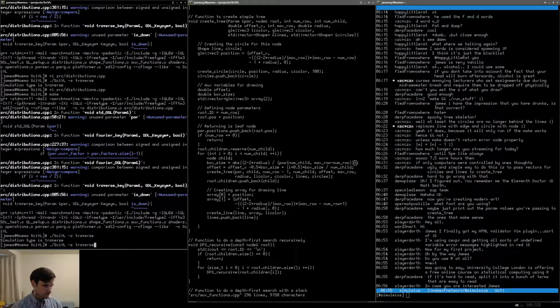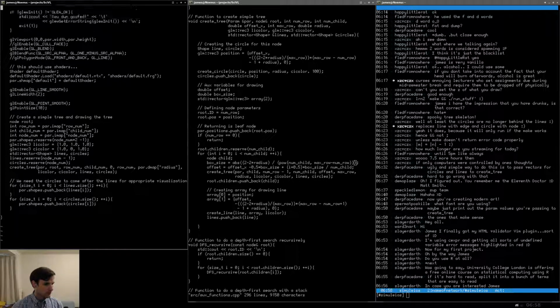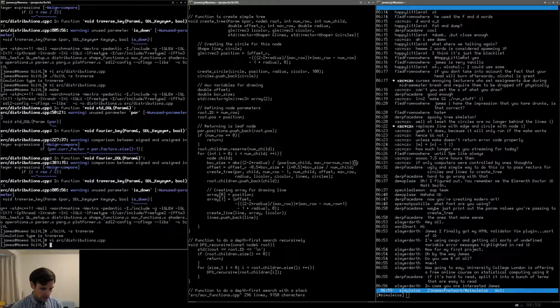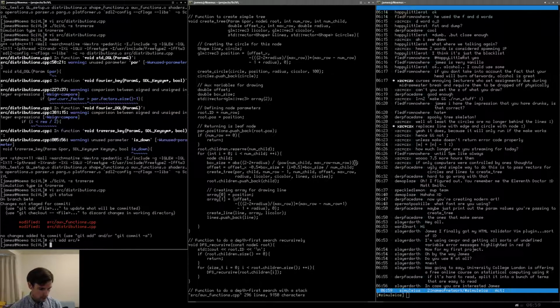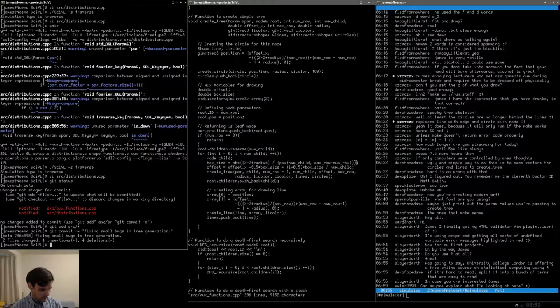And we also need to change the line width. But I'm not exactly sure how to do that one right now, so I'm going to have to think about that one. Okay, so let's run quit. Let's do get status. And let's add this one too. So let's do git add source star, git commit -m fixing small bugs in tree generation. Okay, that took all day, and I apologize for that, but we're done. So git push origin beta.